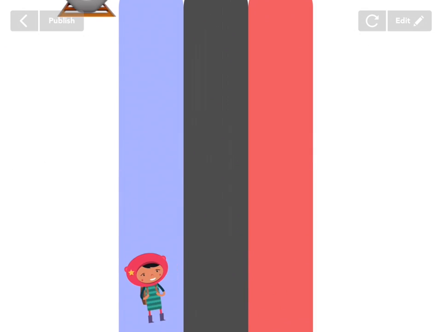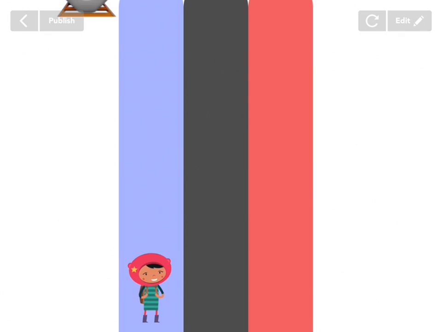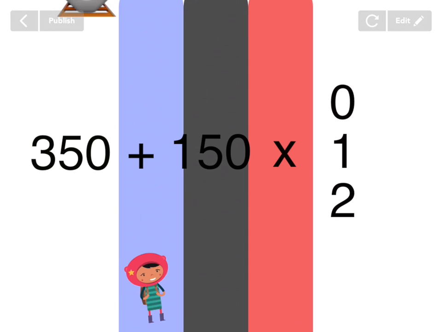Finally, if we didn't swipe her at all, she would stay at 350, so 350 plus 0 swipes times 150 pixels stays at 350. So x equals 350 plus either 150 times 0, 150 times 1, or 150 times 2.